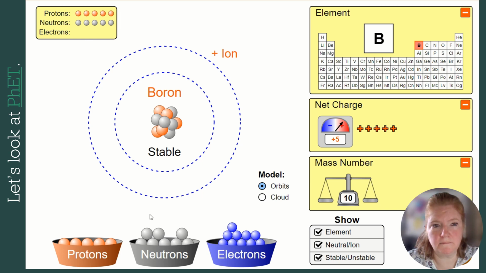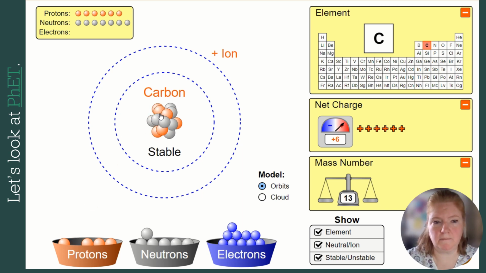You see our ratio up here? What if I add another neutron? Still stable. What if I add another one? Oh no, now it's unstable. So we add a proton. This is carbon, right? So let's add a neutron. Now it's unstable. So let's add a proton, and let's add another proton to make it 1-to-1. So this is oxygen. So I have 8 protons and 8 neutrons.